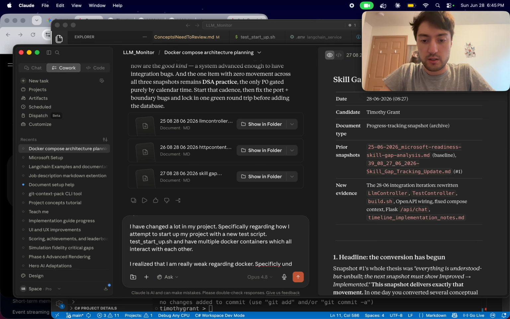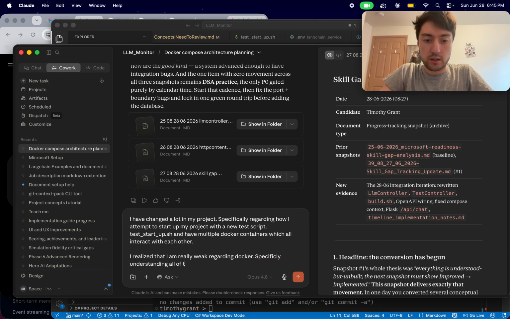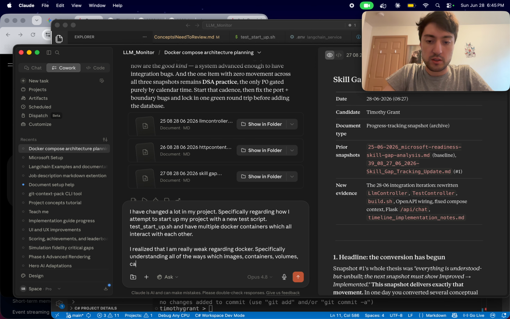Specifically understanding all of the ways which images, containers, volumes, caches, Docker compose files, my startup scripts, etc. interact.